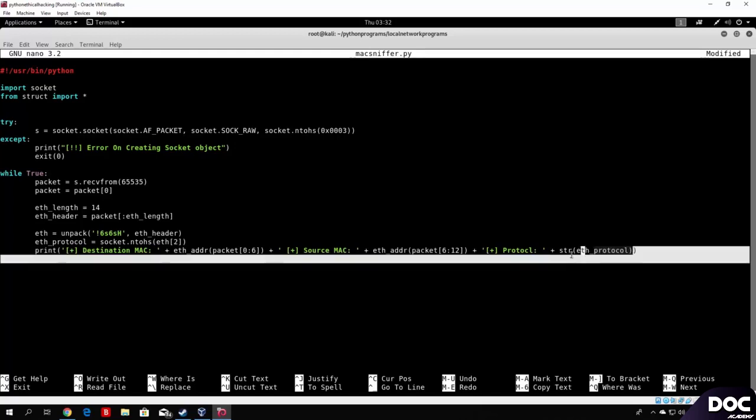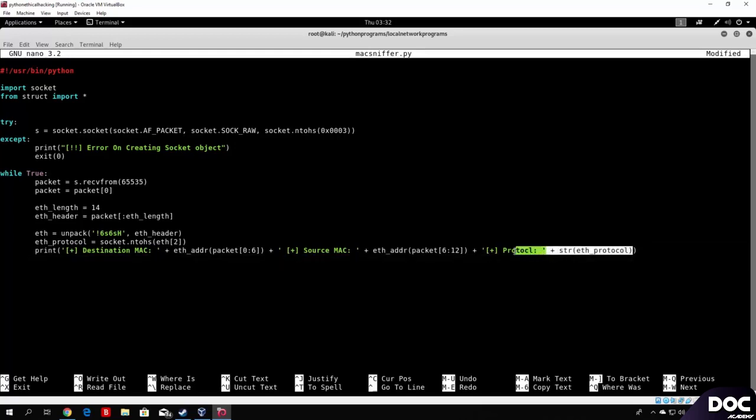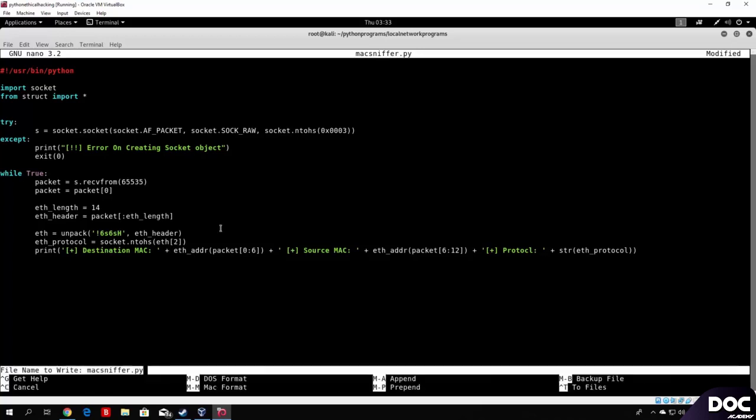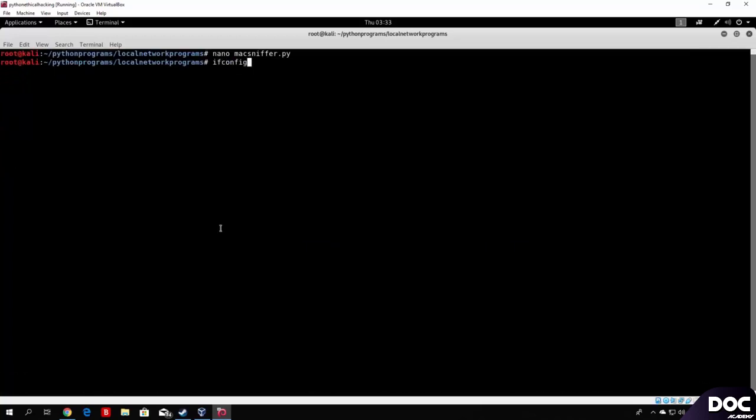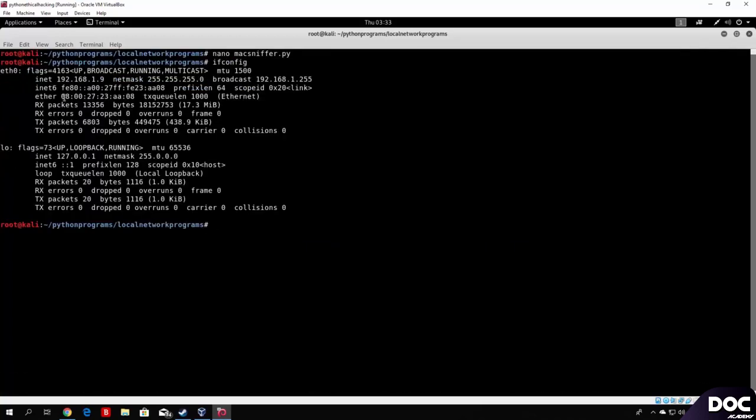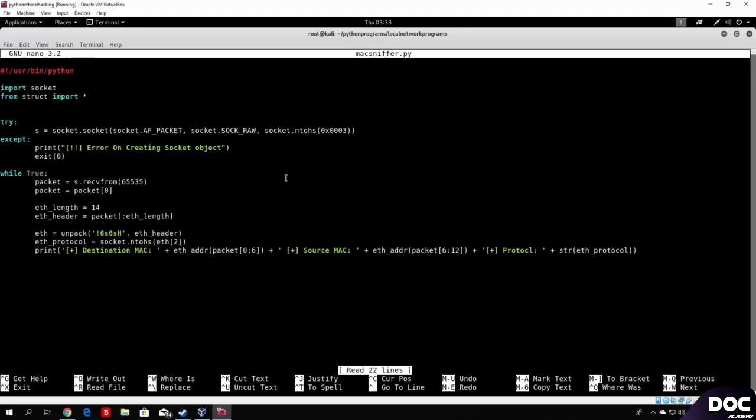This part right here will work since we stripped the protocol in the previous line, but this part right here we need to see how we can print the MAC addresses, since as we know, if I just save this and type ifconfig, you can see that the MAC address is split by these colons, so we need to make a print statement that will take that into account. So first of all, nano the maxsniffer.py.